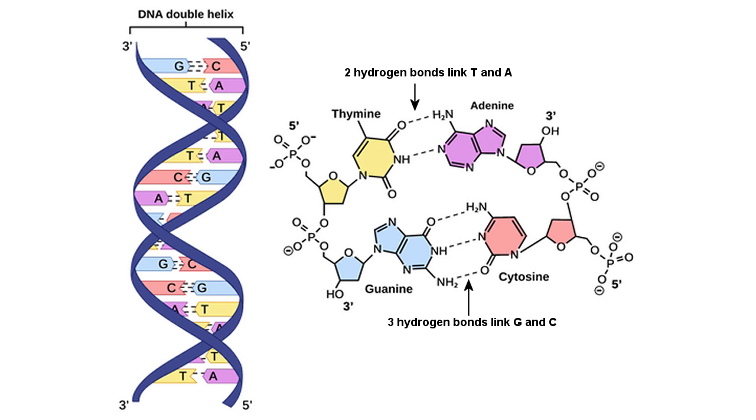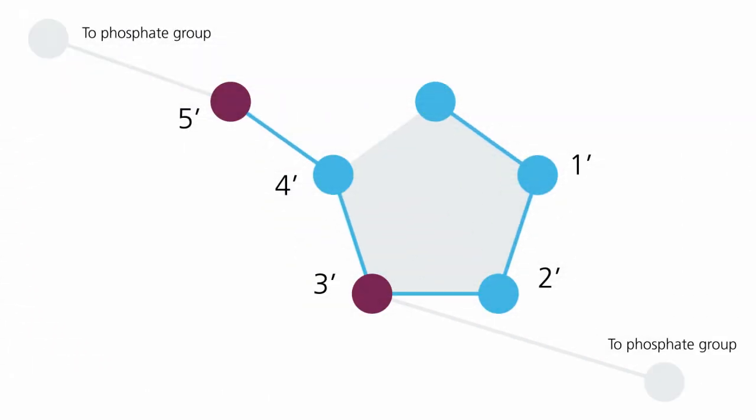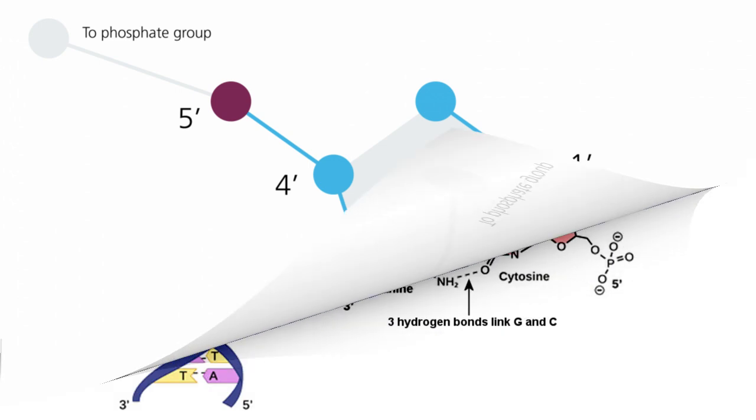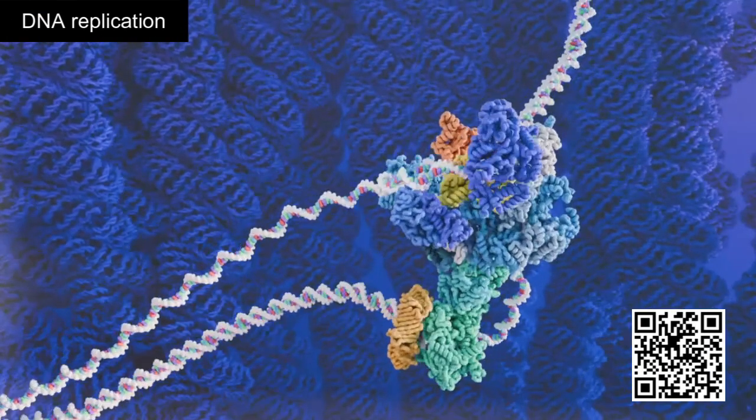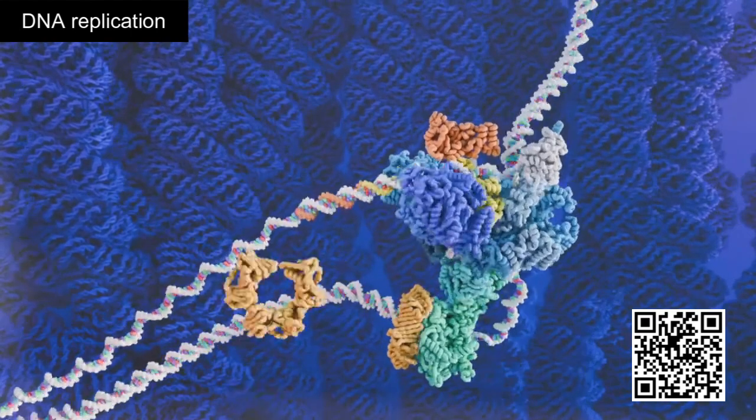The ropes that hold these rungs in place are made of 2 strands that alternate between a sugar molecule and a phosphate molecule. The sugar molecule contains an asymmetric ring of 5 carbon atoms. The phosphate molecules connect to either the carbon atom at position 5 or position 3. So at the end of a DNA sequence, you always have a 5-connected phosphate or a 3-connected phosphate. By convention, scientists read from the 5 end towards the 3 end, because that's the direction in which nature reads DNA when it copies it during cell division.